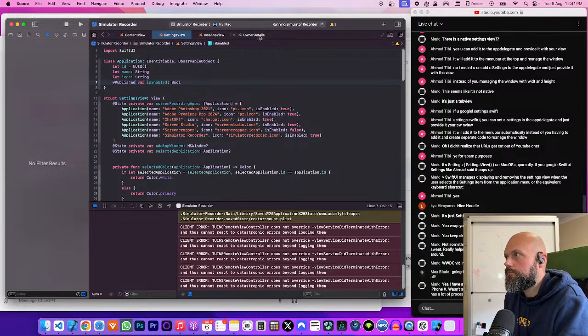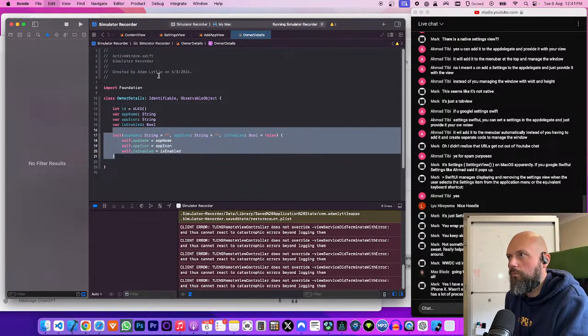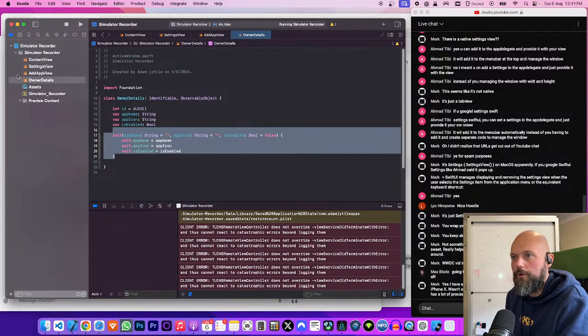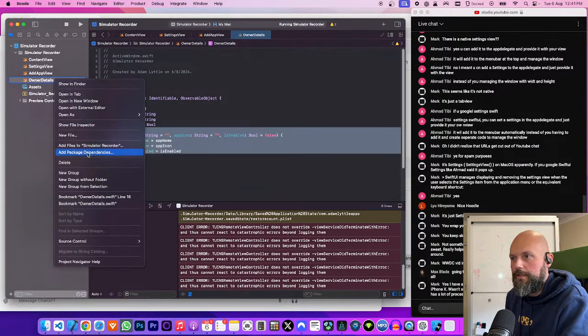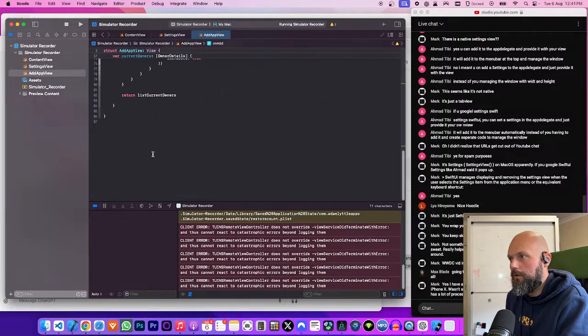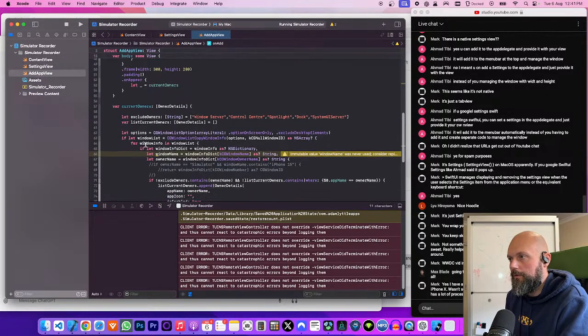Published. We have name, icon, is enabled, application, so remove owner details, and owner details.